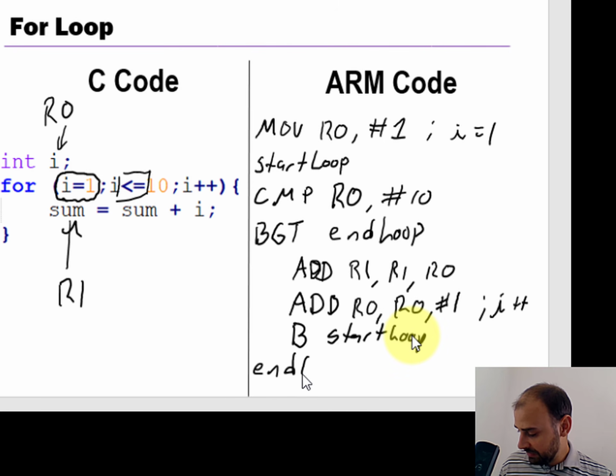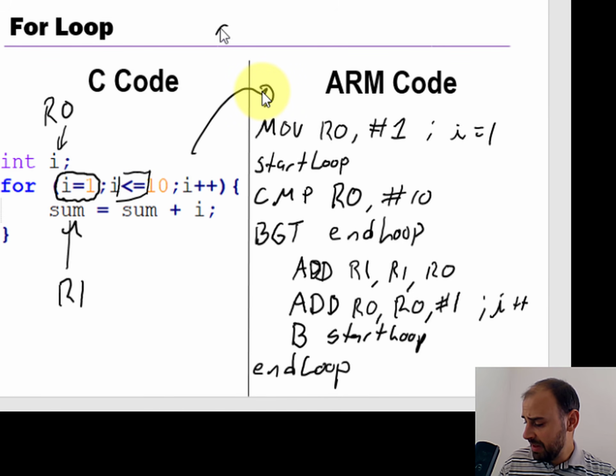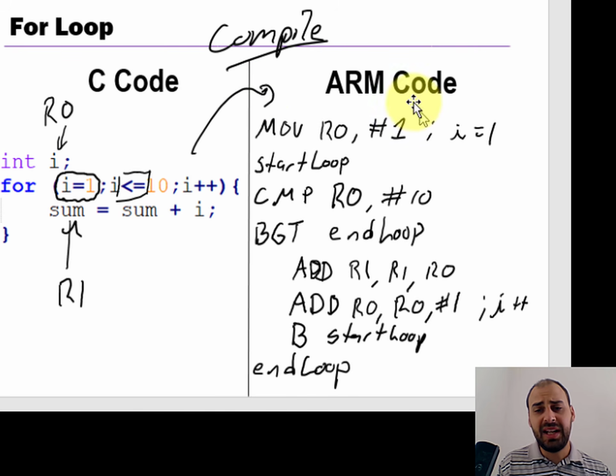We don't want to forget that we also need to label the end of the loop. So that's what happens when we take a for loop and compile it into assembly language. Remember, we have to initialize. We designate when the start of the loop occurs. Every time it loops, we don't hit the initialization; we only do it once. Hence, that's why it's up here.